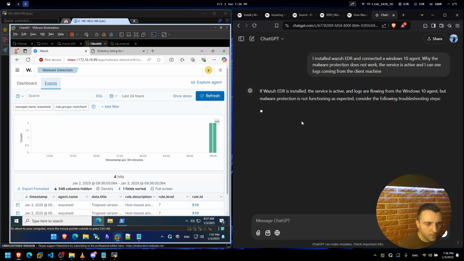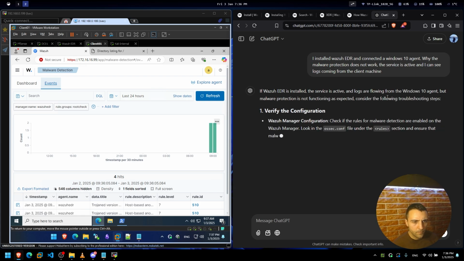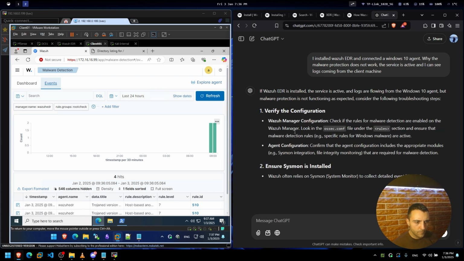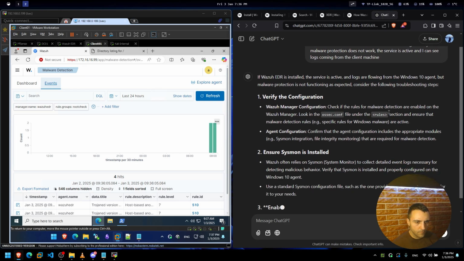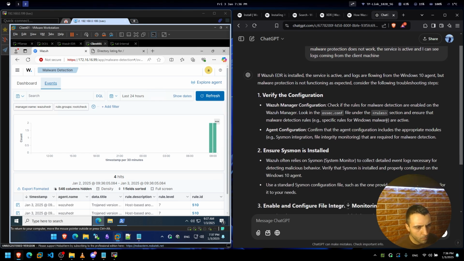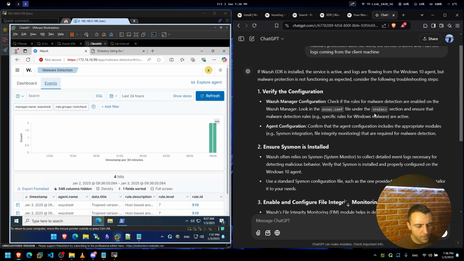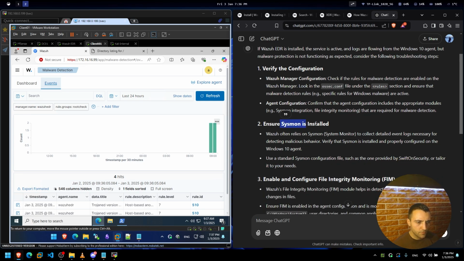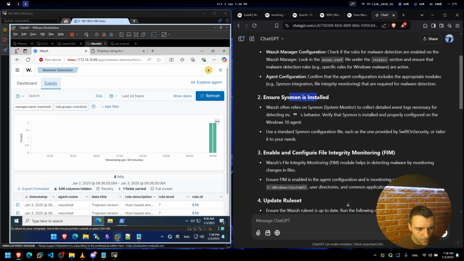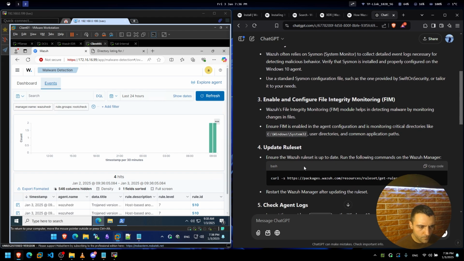Let's see. Rules from... maybe this can make sense. Yeah, ensure this one is installed. But I think we have that because we can see the data. Updatable set.